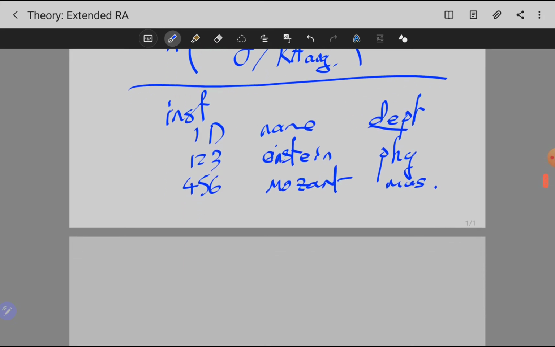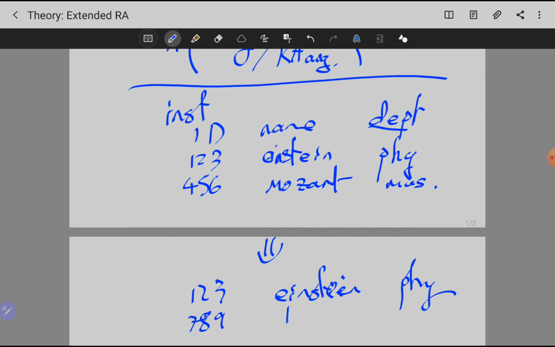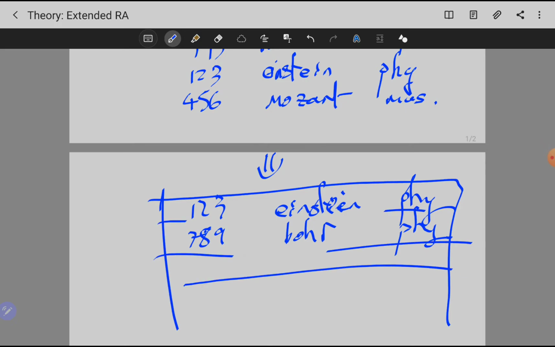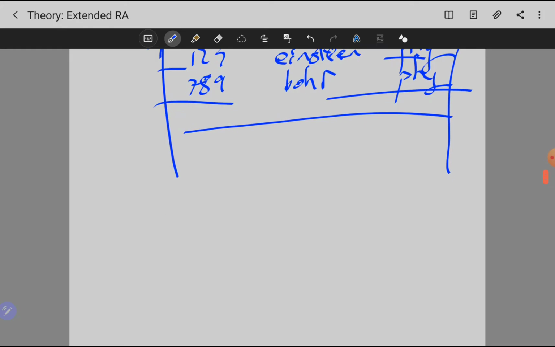So that select operation will produce 1, 2, 3, Einstein, EIN, and physics, and whoever else, 7, 8, 9, I guess Niels Bohr is in physics, etc. So we'd have a relation of instructors, all of whom are in physics, which I've shown as a table.